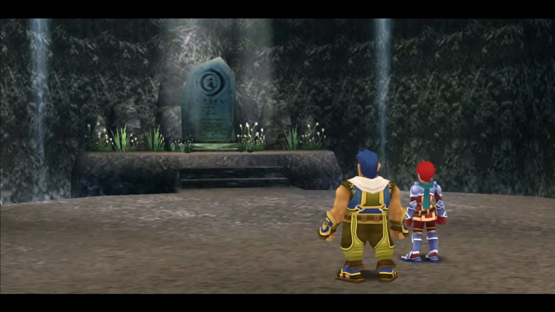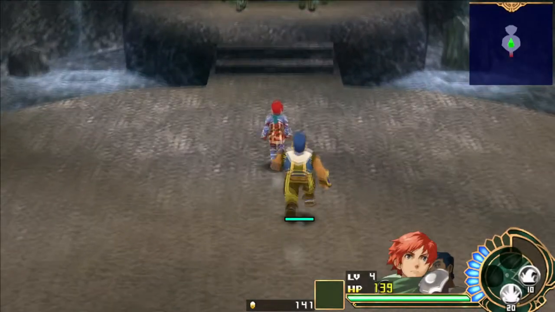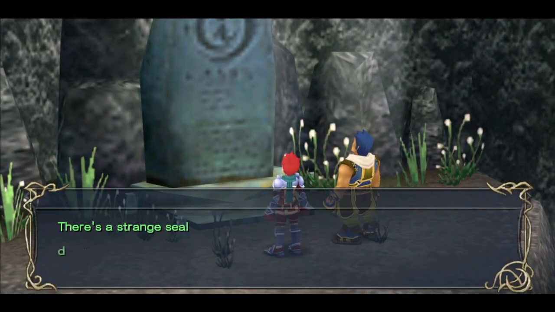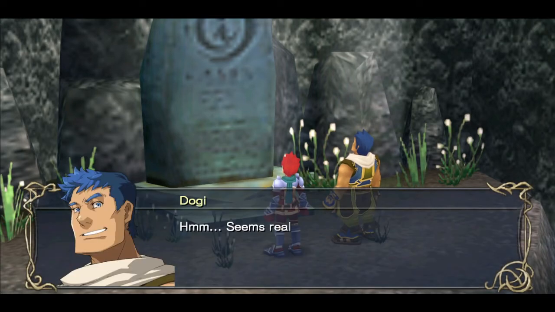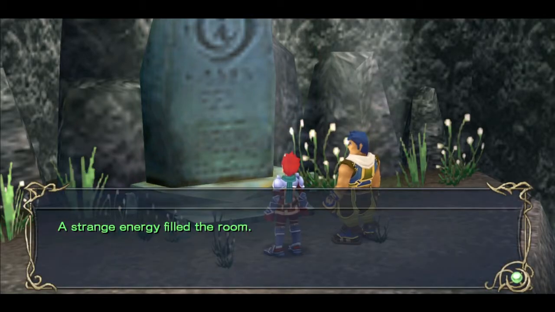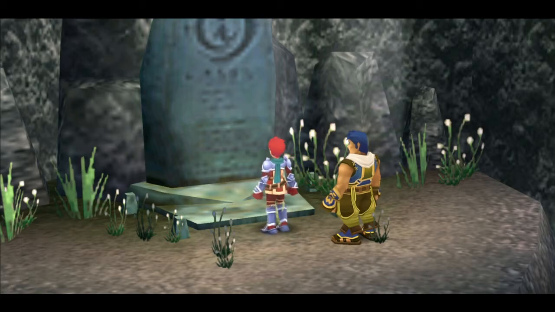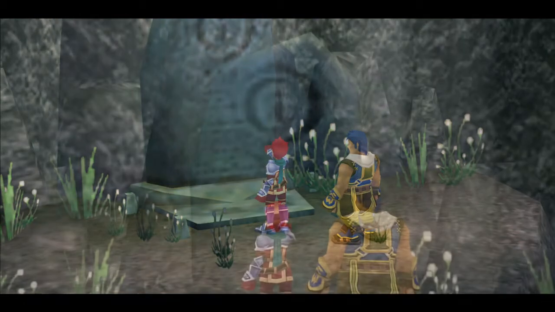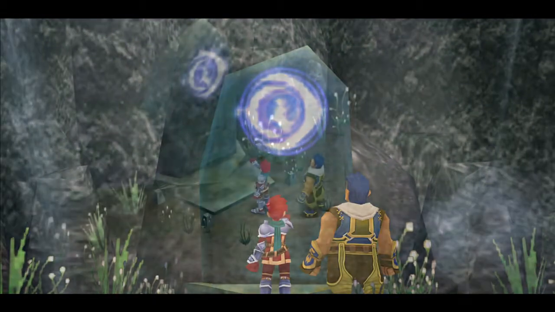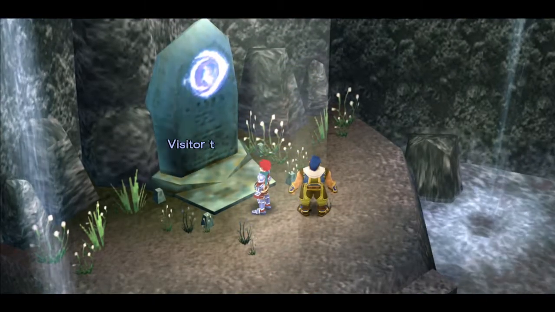So, we got a monument here. Of course. Monuments, what else are monuments for if not to be looked at? Alright, Adol, what is your reverence for this fantastic monument reveal to us? Great insight there, Dogi. Yep, it seems old. What the? Just give that a quick tap, and hey! Looks like Adol did in fact find something that the Dragon Guard did not.